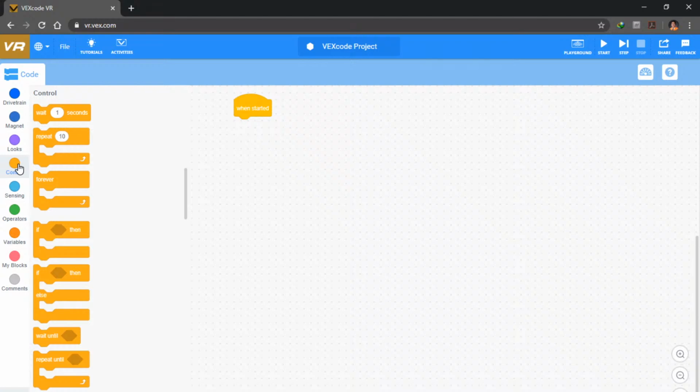So these blocks are very flexible. You can use it with other circular and hexagonal spaces. So I'm going to drag some of the control blocks. So for example, here we have the repeat. It utilizes a circular block.